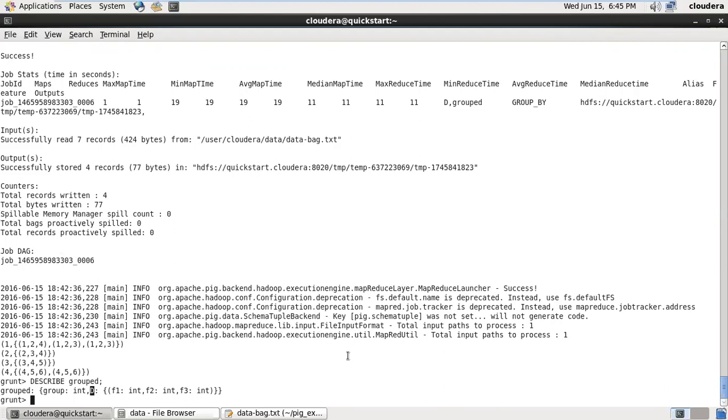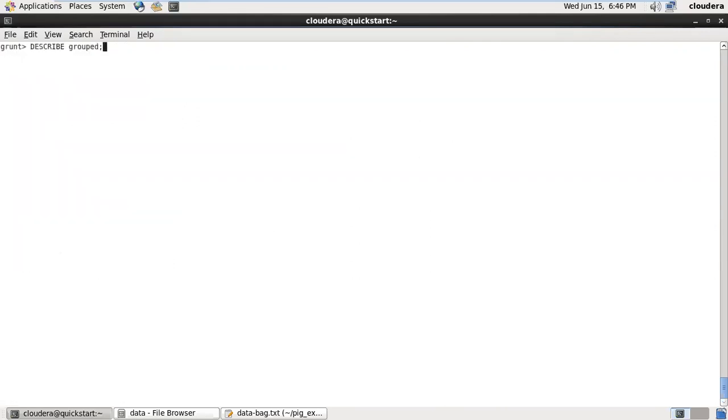We used group D by F1, and this F1 becomes the first field, named here as group, whose data type is the same as your F1. The second field becomes your alias D, with F1 int, F2 int and F3 int. This is an inner bag. This will be useful in generating the counts as well, so that's why I'm showing you this schema.